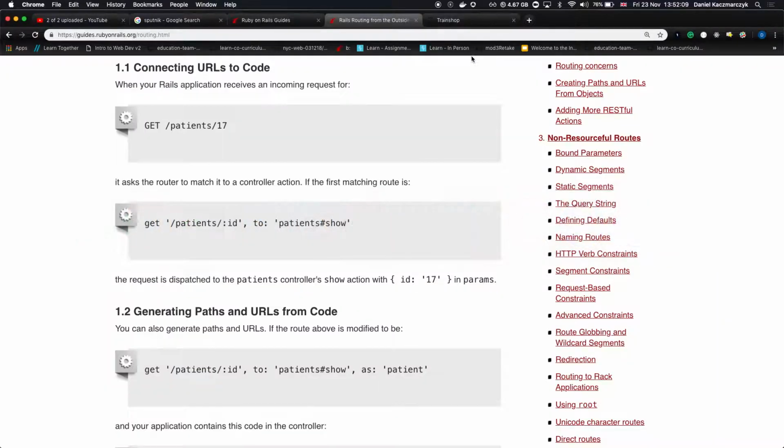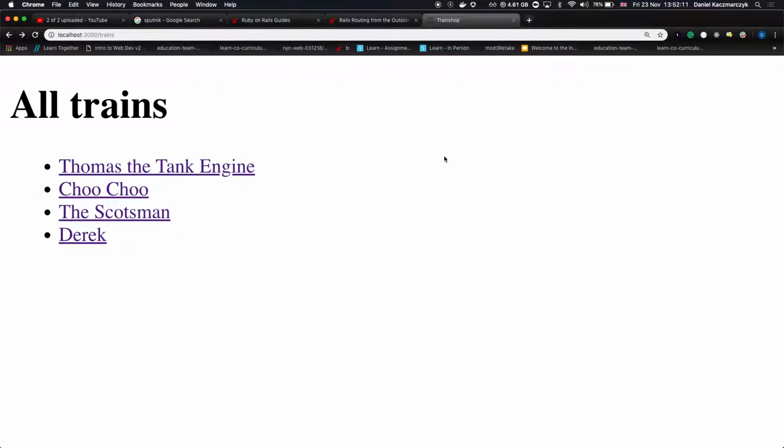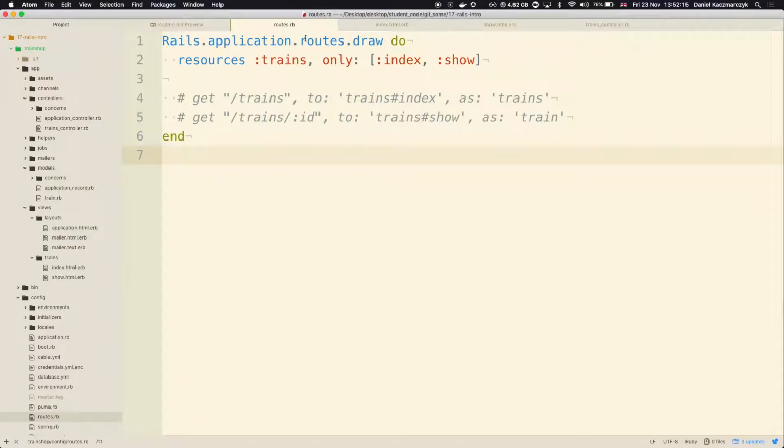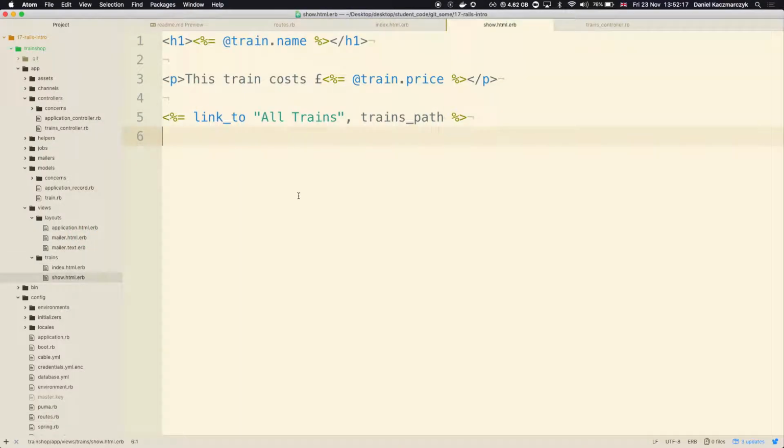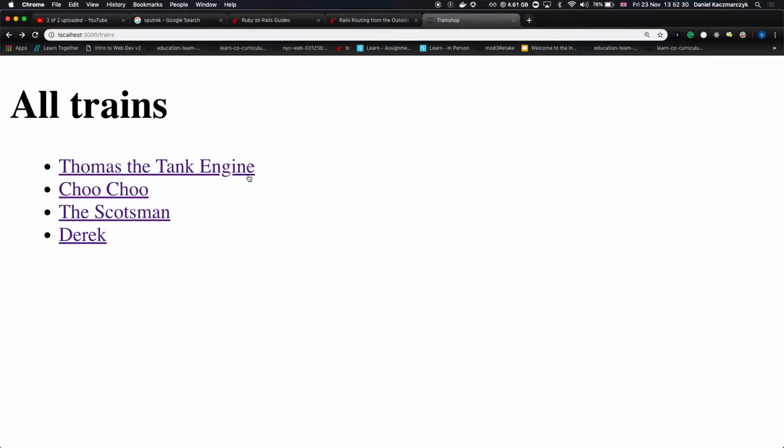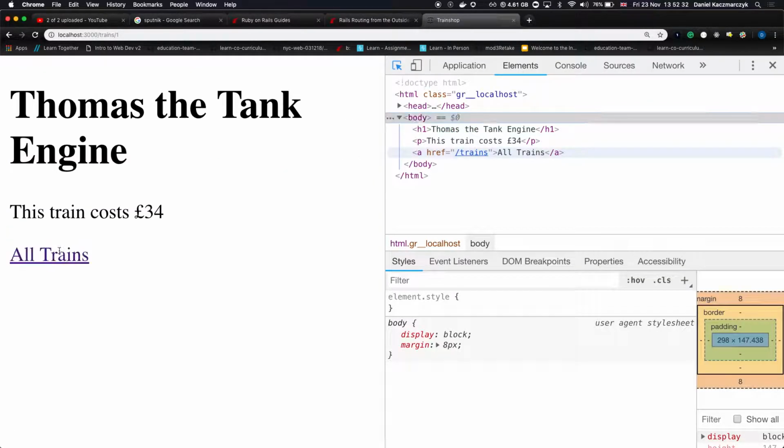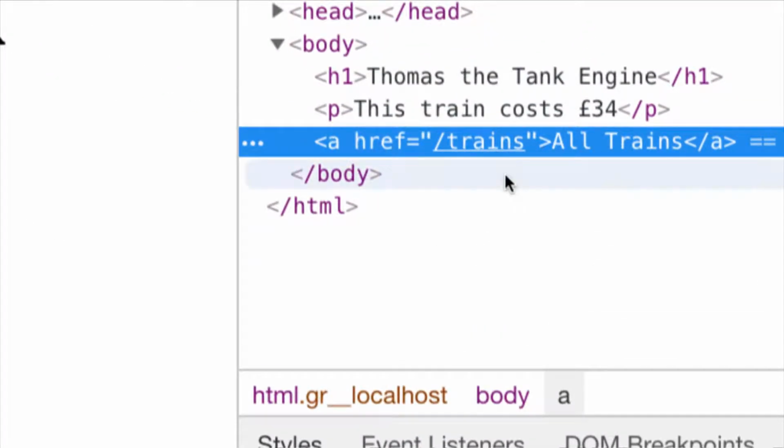Nonetheless, continuing with the explanations that I've promised not to give you, the link_to helpers are, once again, built on the premise that the first argument is what the link says, and the second is where the link goes. So this is not too flashy. trains_path to all the trains, which would be what? /trains. Fine. Let's go look at it. Inspect. You can see a href /trains. That's kind of like, nah.